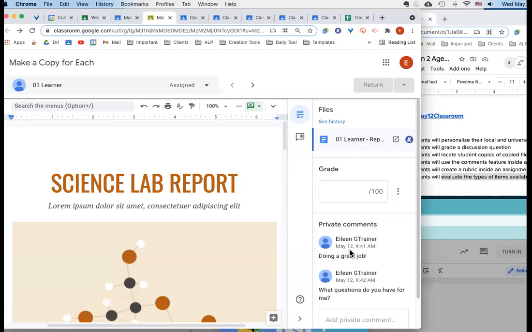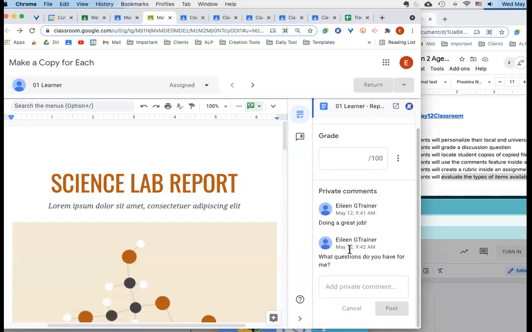So it's a little bit of time that it'll save you instead of having to type the whole thing out. Now, some of you might say, I type faster than I could do that. Then by all means, just go right ahead and type it. Okay, but they do have a comment bank for you there.